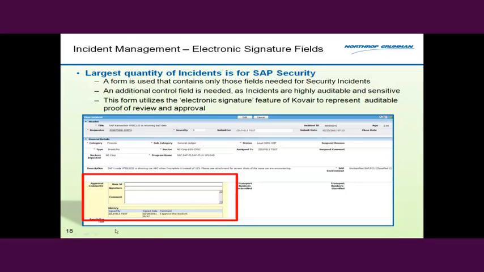The way the electronic signature feature works is that each user has their own, it's like a password, but it's an electronic signature. It's actually a different password that, when it's entered into this field with a comment and they save it, the history of them adding that comment is saved with the incident, and it is basically proof that that person really did sign this field. And you can do this multiple times. You can have multiple history entries showing on an electronic signature field, but it's very, very useful, especially for audit kinds of things.